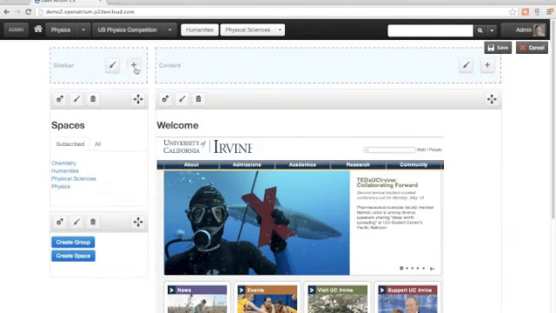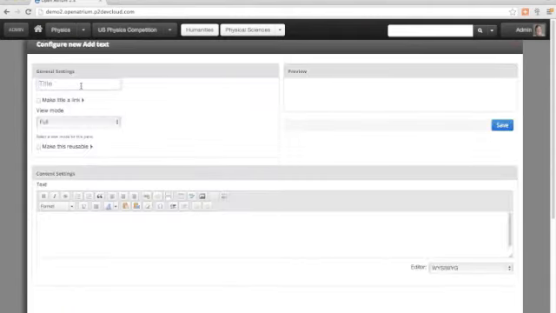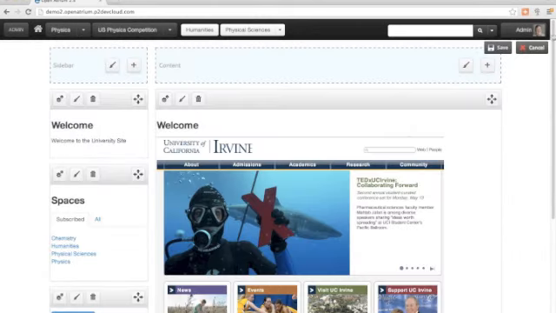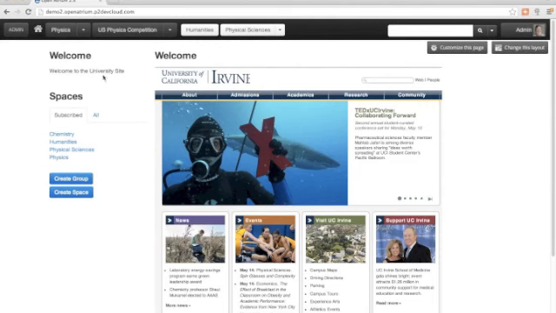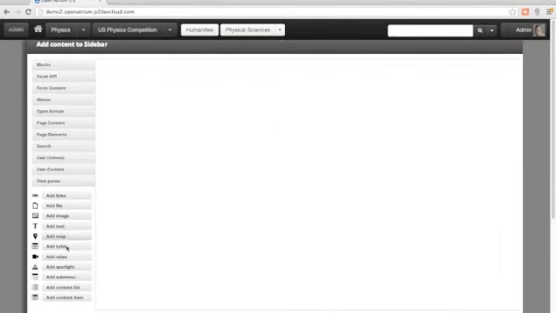There's a large variety of widgets available in Atrium. If you click the plus sign to add things, there's a bunch of top level widgets for adding text. So we can, for example, say add text, and give this a title that says welcome. Welcome to the university site. And so that gets saved to our sidebar. And now when we save this, we have that text up there. So you can add that kind of static content via these different widgets such as text. You can add images, Google Maps, tables, videos, menus, all sorts of different stuff.